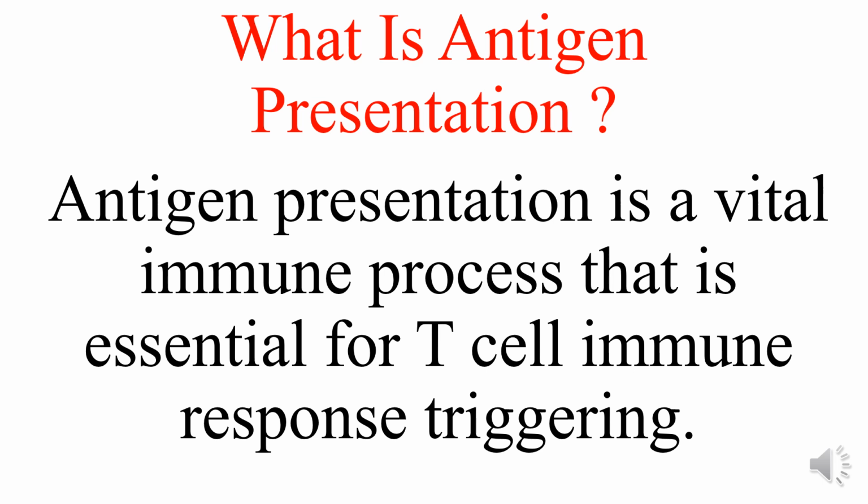Antigen presentation is a vital immune process that is essential for T cell immune response triggering, which means antigen presentation activates the T cell immune response of our body. The function of antigen presenting cells is to present the antigens to the T cells. There are various types of antigen presenting cells which are divided into two categories. Let us take a look.